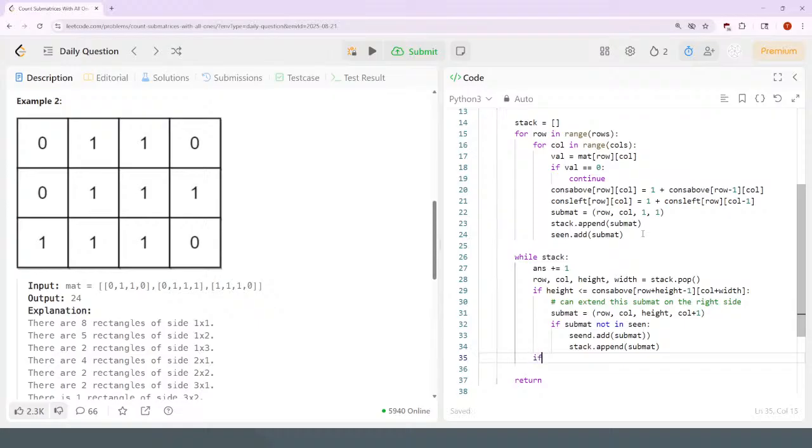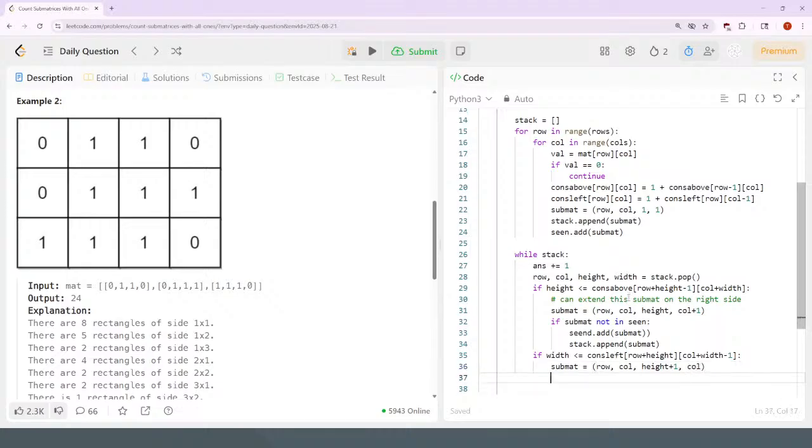Then if this row, or if the width is less than or equal to, try and extend it to the bottom side. So consecutive left should be row plus height, column plus width minus 1. Just using kind of the complementary logic there. Submatrix, row, column. So the height plus 1, same column.